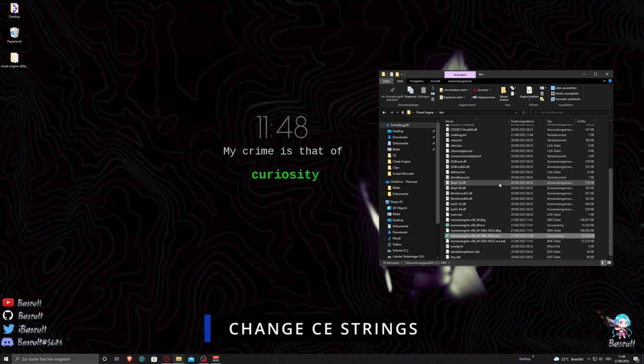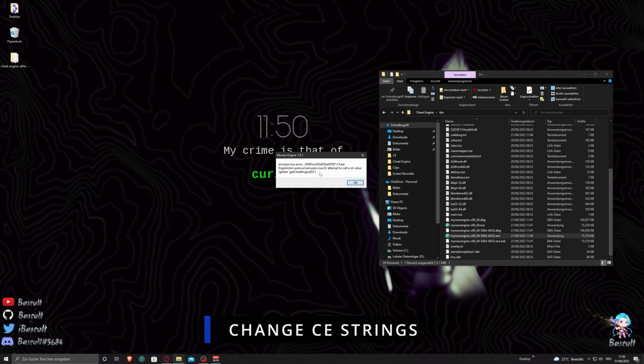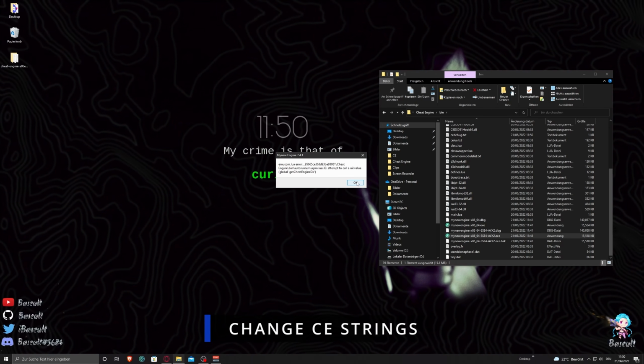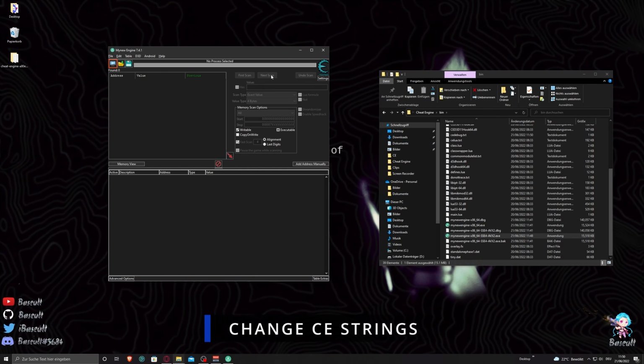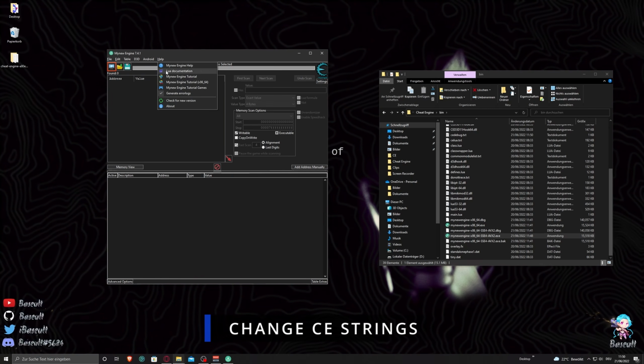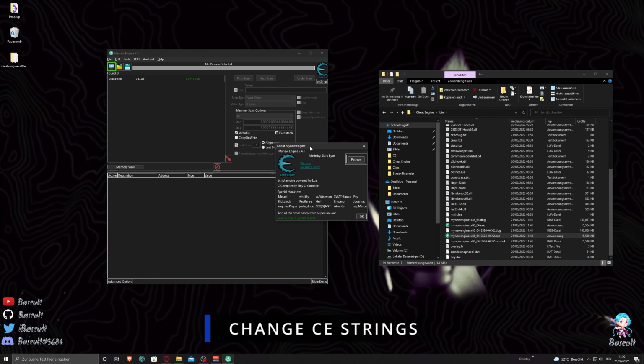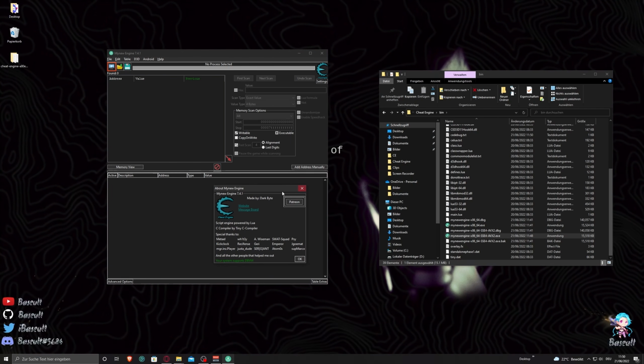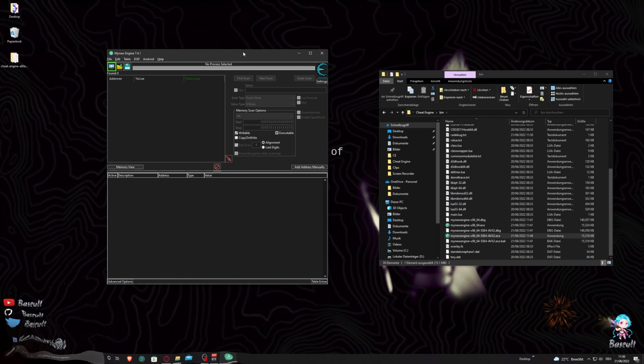And now if you open it up, you might get this error message, which is completely normal after modifying it with HxD. And as you can see, everything has been renamed to my new engine, also in this tab, same here. So this is fine now.